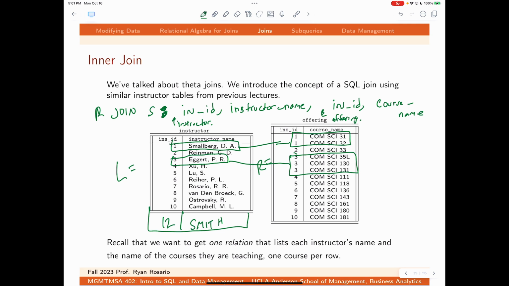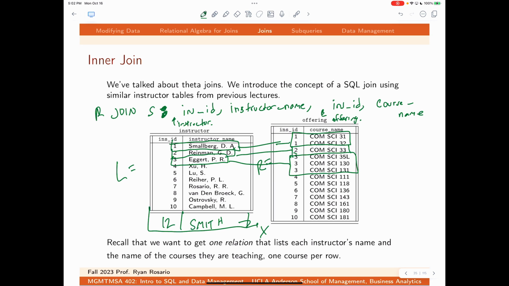created this example, I had a student that had all three of those classes with him. He's very hard, plus my class. And that just sounds like not a fun time. I hope they survived. But then I also joined these other ones as well. So Reinman, for example, will be joined to CS33 and so on and so forth. But poor Smith, nothing to join with because he or she is not teaching any classes that quarter.